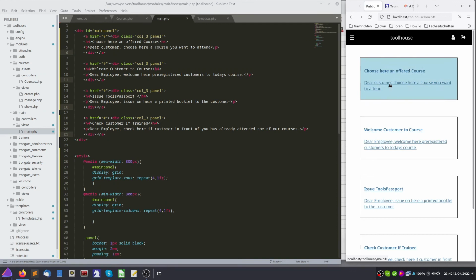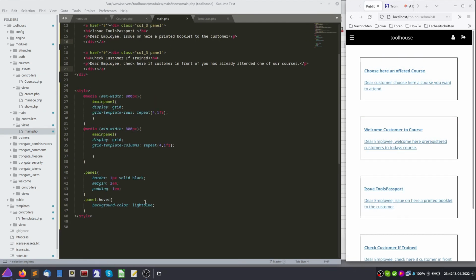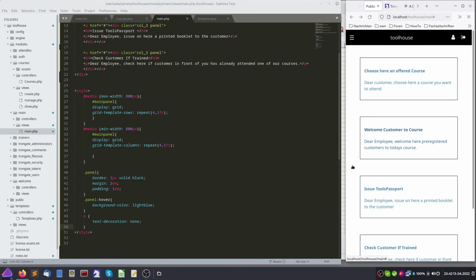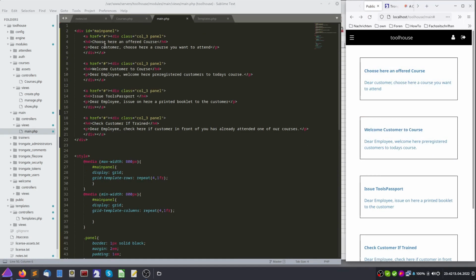Reload. Okay. I will remove this text decoration. Okay.